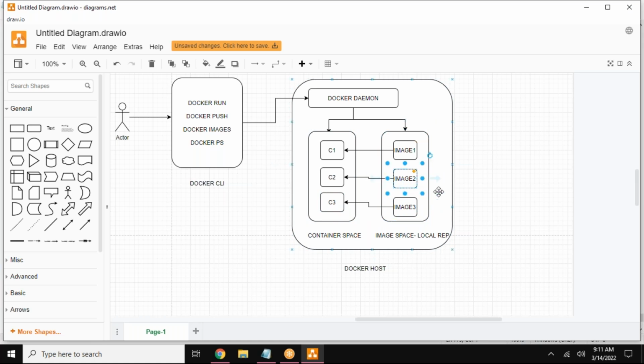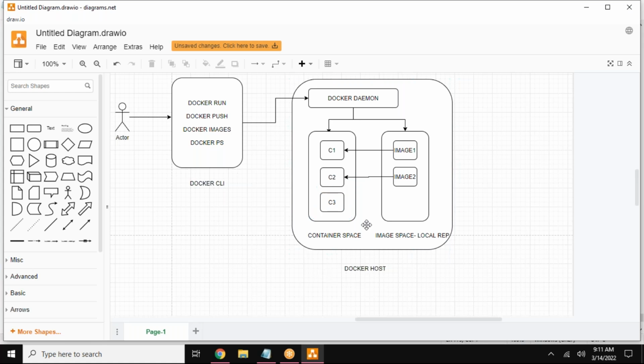One important point to note: for example, think that I don't have the image you requested in here. Without an image available within my local repository, what can I run in my container? It's meaningless, right? I can't run anything in here.